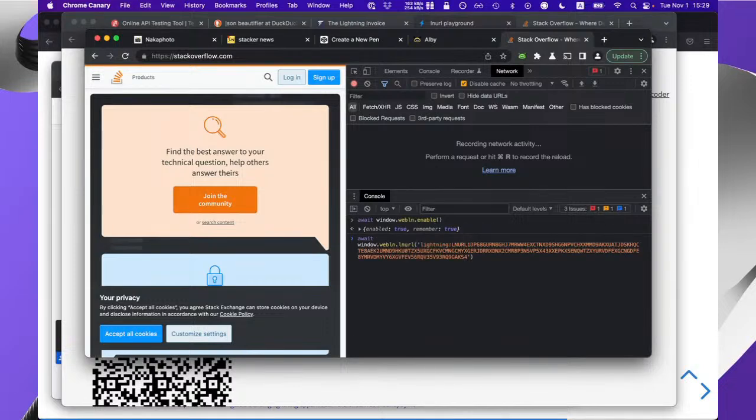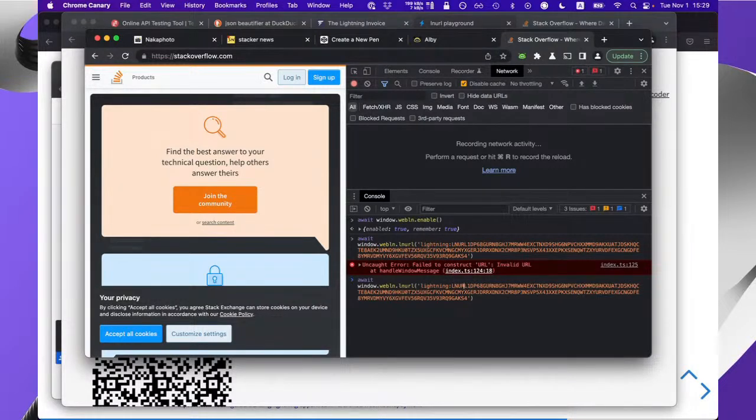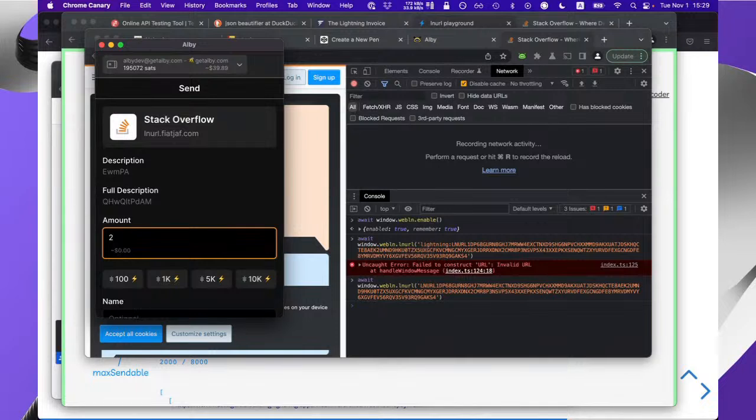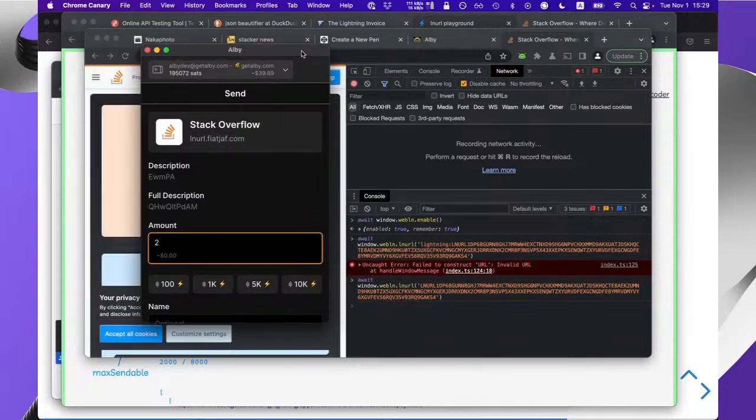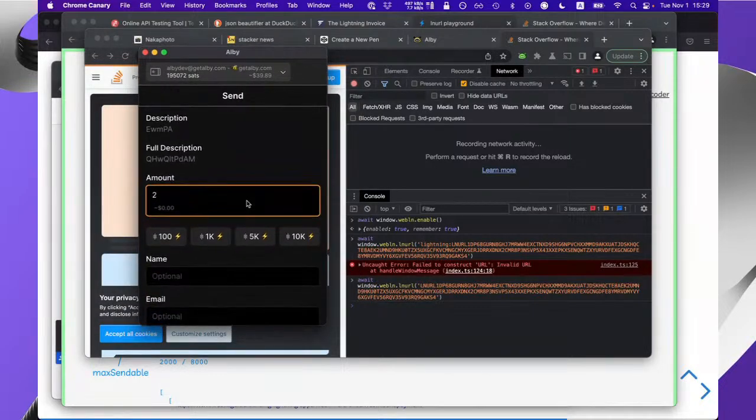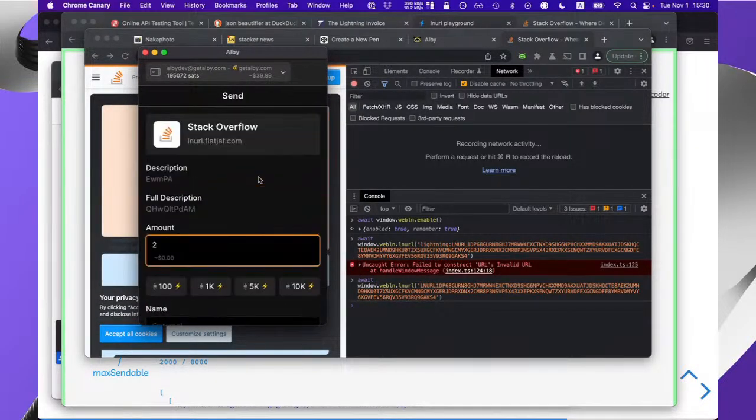Paste this in here. Right. And if I remove the Lightning, it should work with the Lightning, I think. But in this case, well, anyway, I put the pure LNURL into here, trigger it with WebLN, and then Albi opens here, and I can pay the FiatChef invoice that I got here.